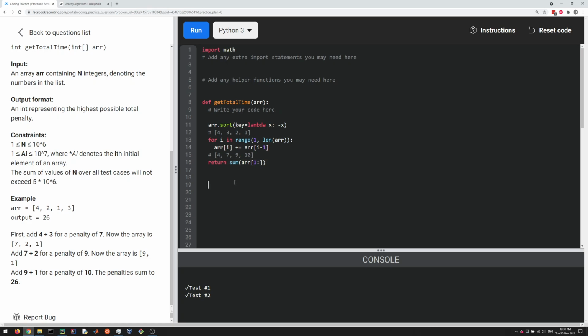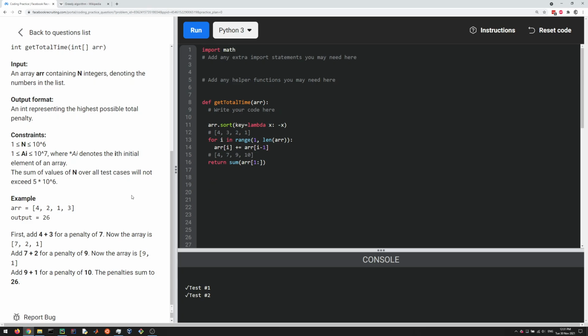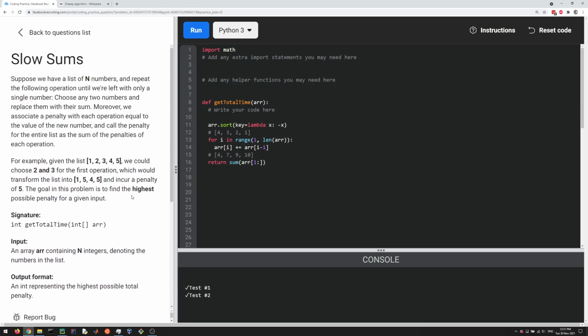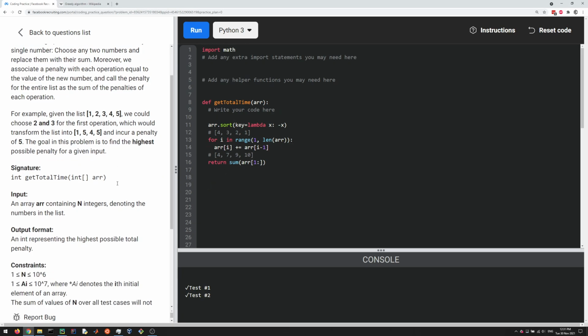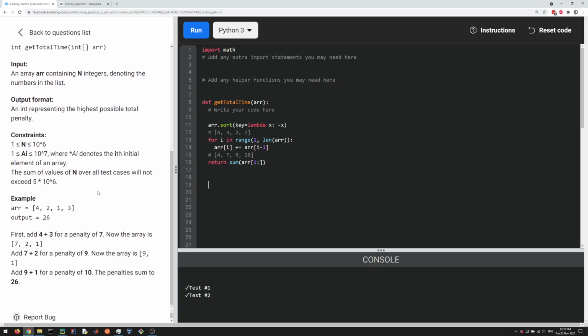So I think this is the best solution that I could come up with for this problem. Let me know if you have a different solution. Obviously, there are other ways of solving the problem, but I think this does it in just a few lines. If you did it with a brute force approach, I think it would be O of n squared. But if you sort it first, that gives you the n log n solution.